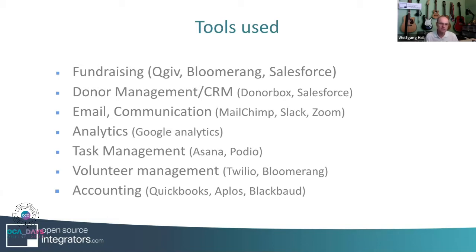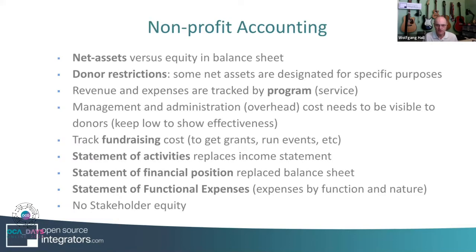So I'm going to focus on some of these, but you will see me focus a lot on accounting, because I believe that's where in our world, the Odoo and OCA world, we have the largest gaps. So nonprofit accounting has net assets versus equity. So here are some differences, just to give you an idea why I'm even talking about accounting? Because we have great accounting tools in Odoo, and the OCA presents even more additional add-ons to it.